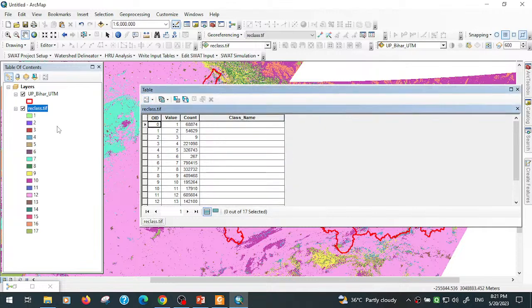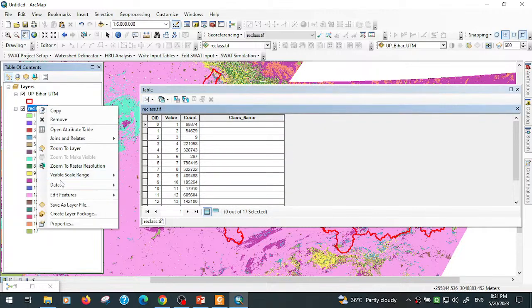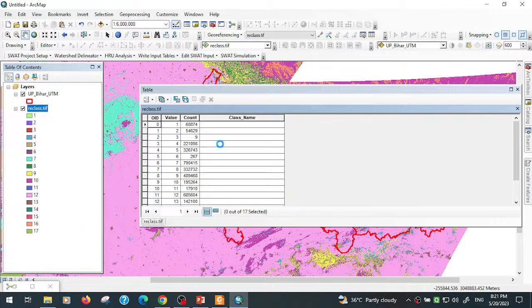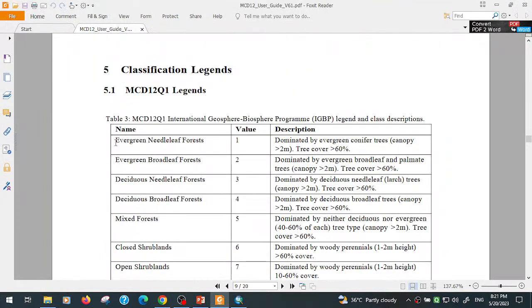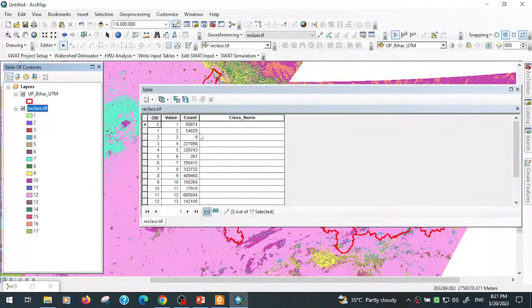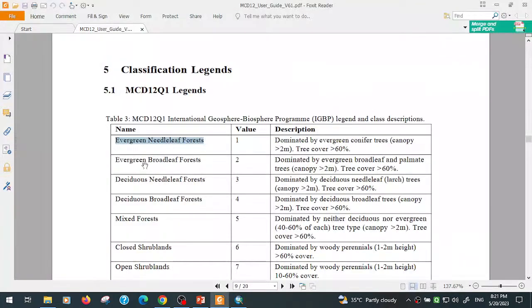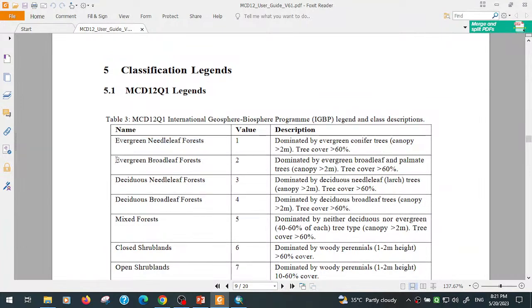Now go to editing, edit features, start editing, and give the names one by one. At first is evergreen forest, then evergreen needleleaf forest.